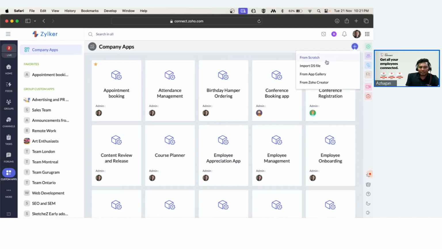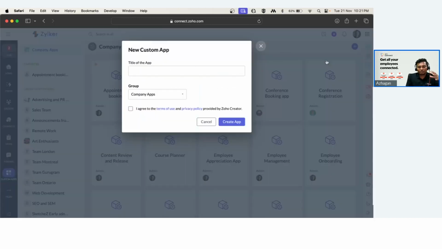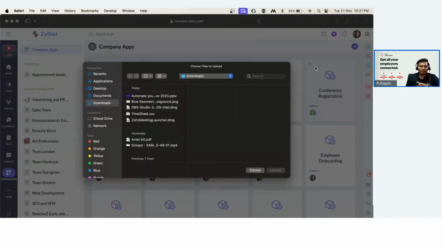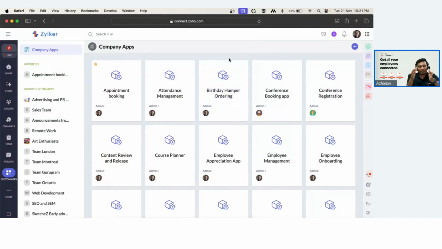And if you remember, we created from scratch. Now we are just going to say not from scratch, but we are going to say import ds file, and you can choose the .ds file from your PC that gets downloaded from the mail. So you can choose that, and the grievance application is going to be installed in your instance of Zoho Connect, and you can play around.